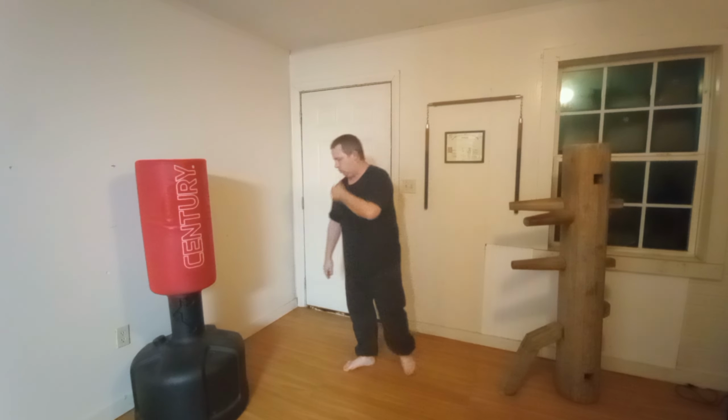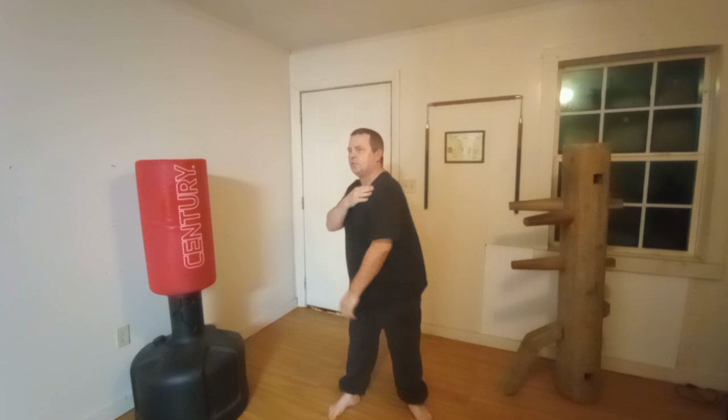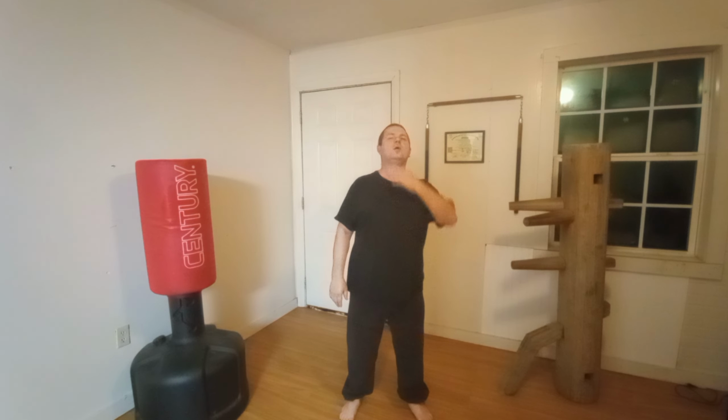Next, let's get into our stances. For those of you who have done Chuan Kyle, let's go ahead and run through the stances real quick. Sorry about that. Let's do a formal stance. Just means heels together, toes out. Informal, just how you would normally stand outside, but add attention. Do try to keep your back straight. Notice my posture's been slouched here lately. I'm working on that a little bit. Try to keep your back straight.